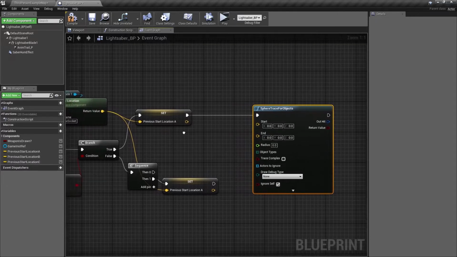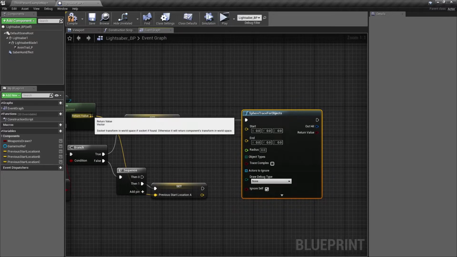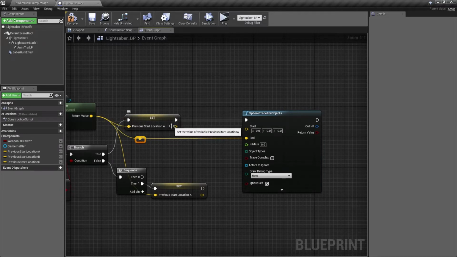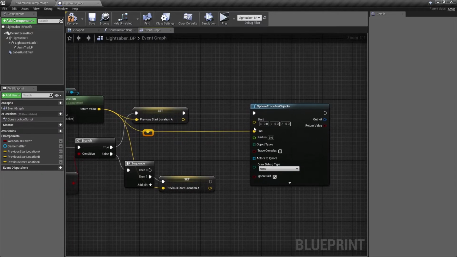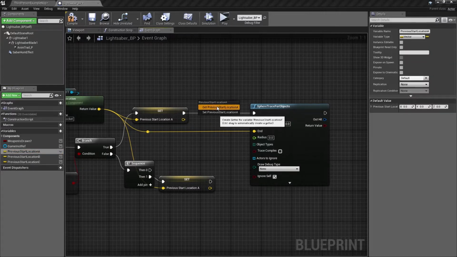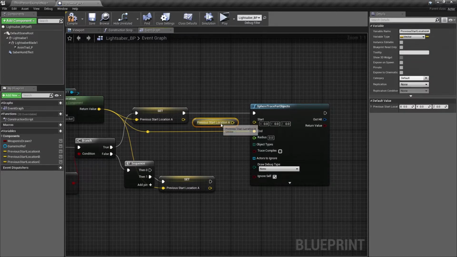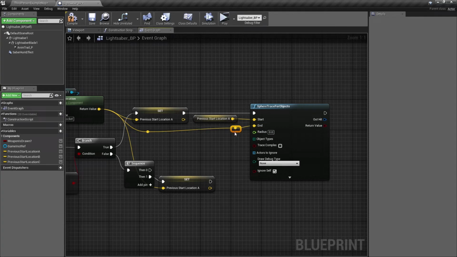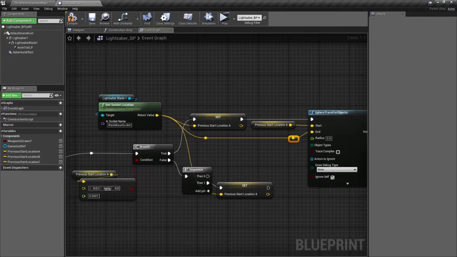And then from here, we're going to pull off and get that for our end location, because we want to trace from wherever our previous location was, which is why we're saving these as our start. And we'll trace to where the socket is now.